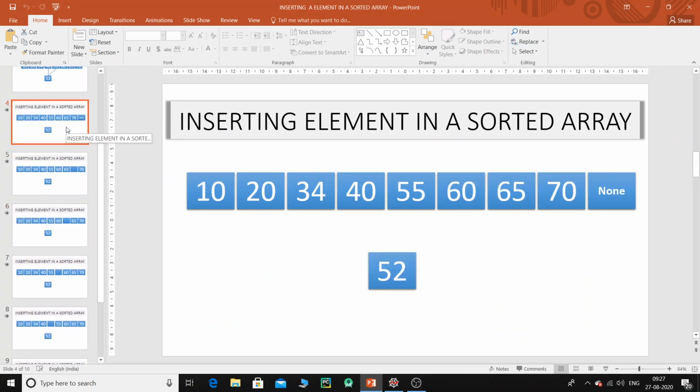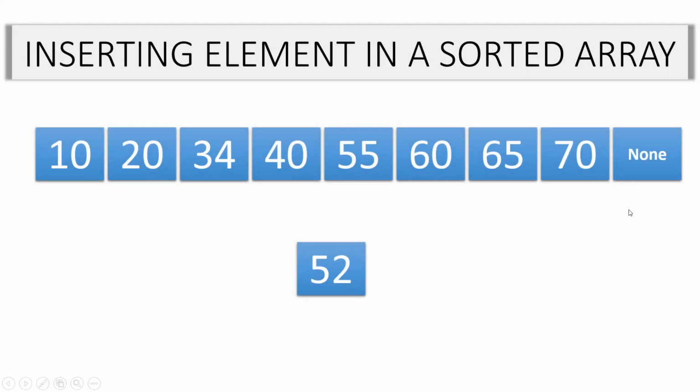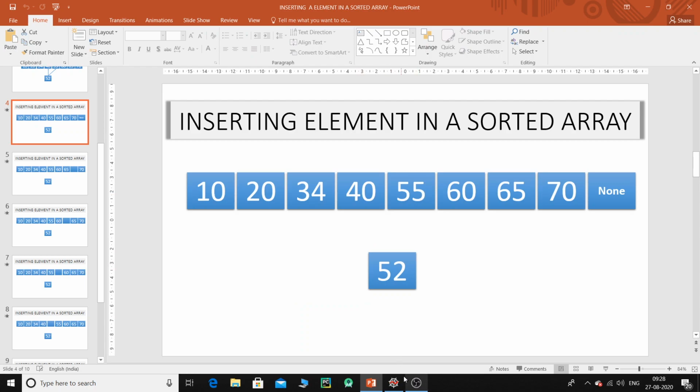Okay, let me just run this one more time. So this is the new block that we had, the new element, and the value was none, and now 70, so I will be pointing to none basically. What we're going to do is copy 70 into this particular position, then 65 to the position of 70, then 62 to the position of 65, and then 55 to the position of 60. This is how things are going to work.